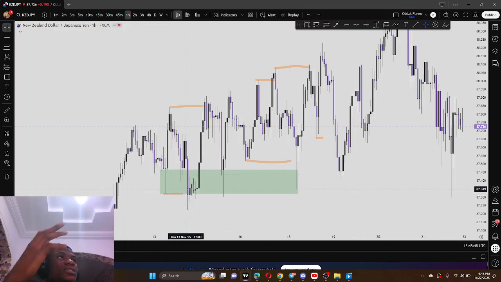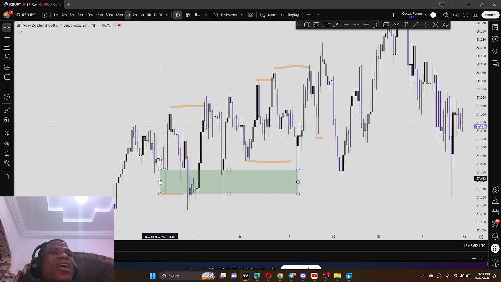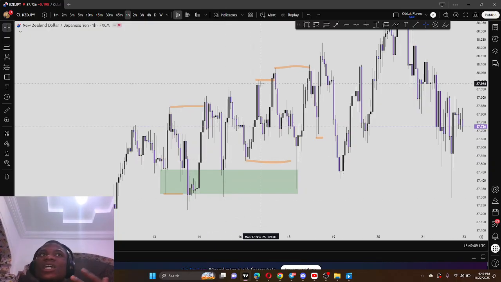And this was NZDJPY that I also caught. You can see that this low was being taken out and the high of the low was also being taken out before this drop. And this drop has nothing to do with me. It's only another block trader who will be able to catch this trade, but for me, it's still not valid. I really want to wait for it to create a liquidity for me. This high has been taken.